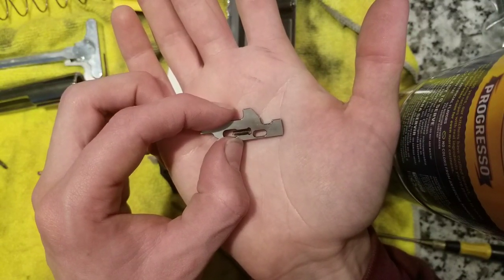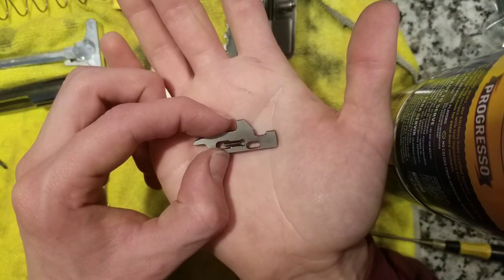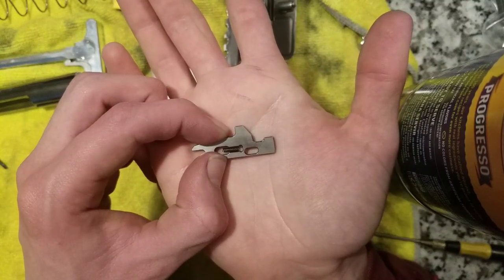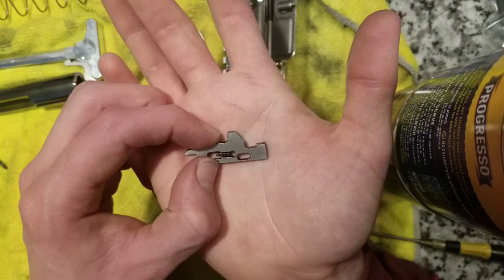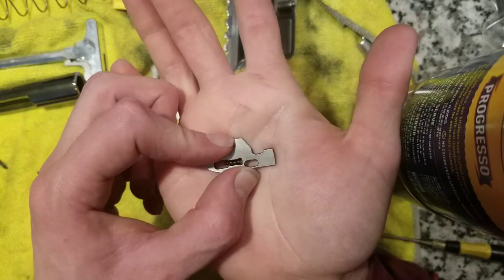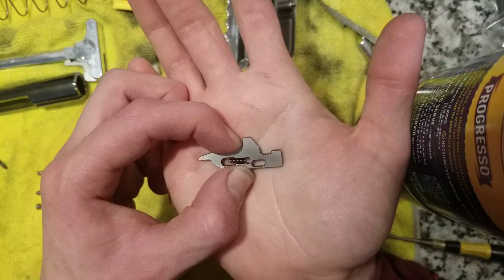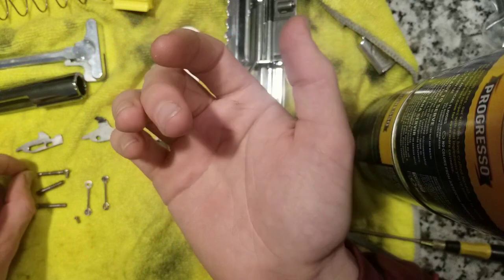So what I did is I actually cut a piece of a magazine spring and I put it into the back of that little area to bring the spring forward a little bit more. And that little bit of extra tension just totally made this thing actually function the way it was supposed to. And this is a totally normal, not damaged, regular spring because I have a pack of five. So you can see when it's fully seated in here, it barely sticks out into that little hole to the left. It's kind of ridiculous. So I added a little bit of spacer, which causes it to stick out just a little bit more and we get extra pressure.